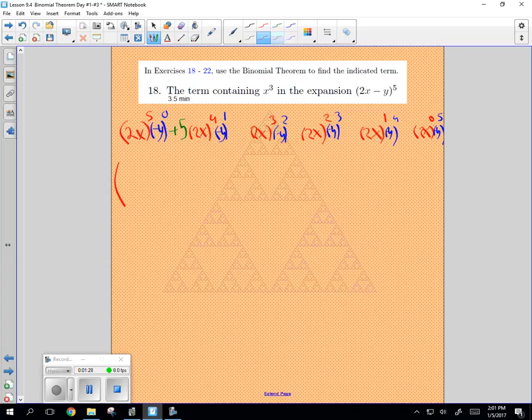One of the things you're going to learn as a pattern comes up, that this thing here is 5 choose 0, or 5 factorial over 0 factorial over 5 factorial. What is 5 factorial over 5 factorial over 0 factorial? 1. Good. The next one here is going to be 5 choose 1. 5 factorial over 1 factorial over 4 factorial. And do you know what 5 factorial over 4 factorial is? It's 5.